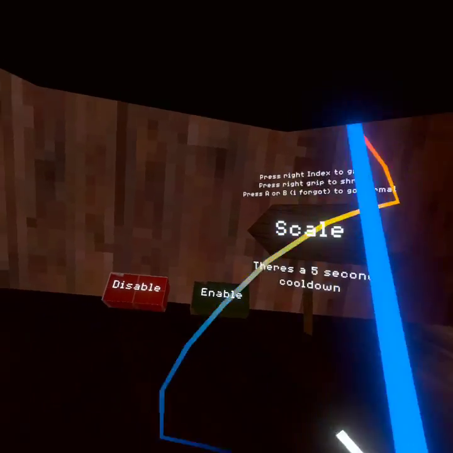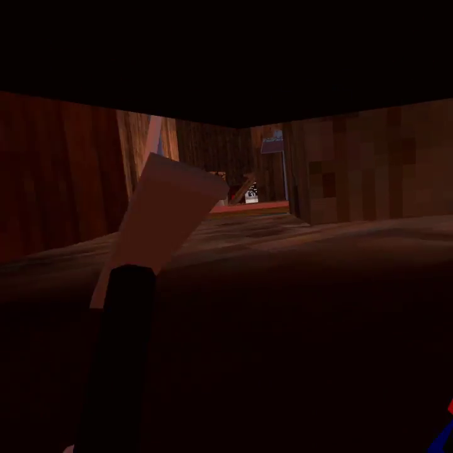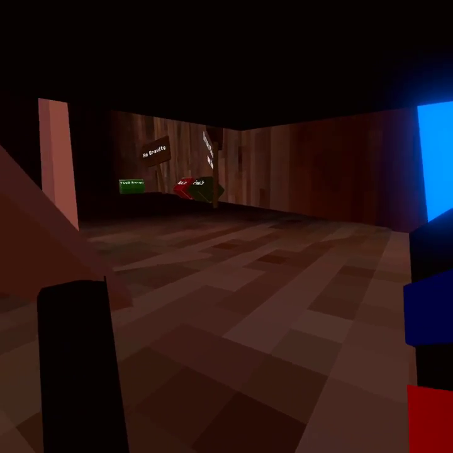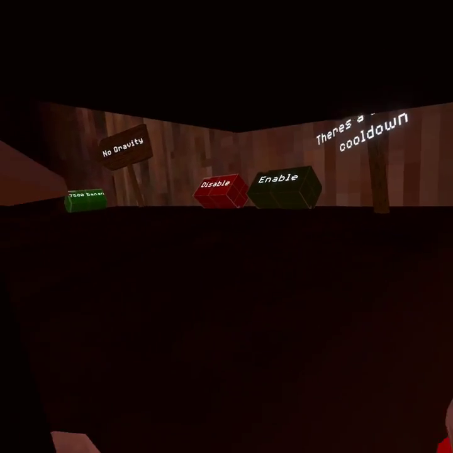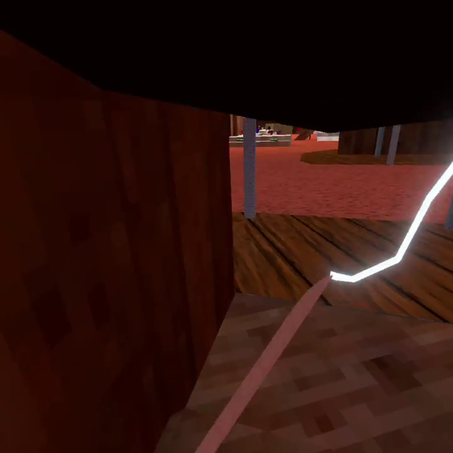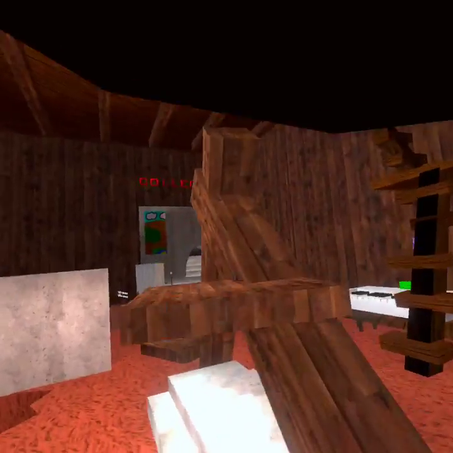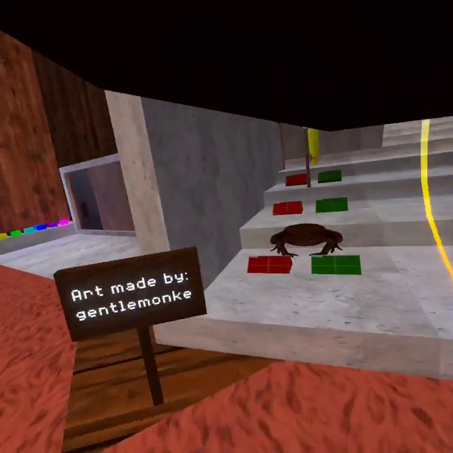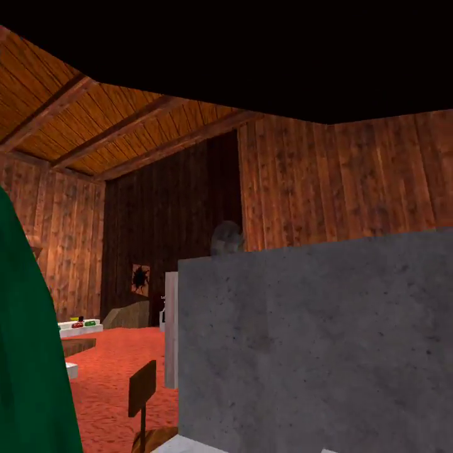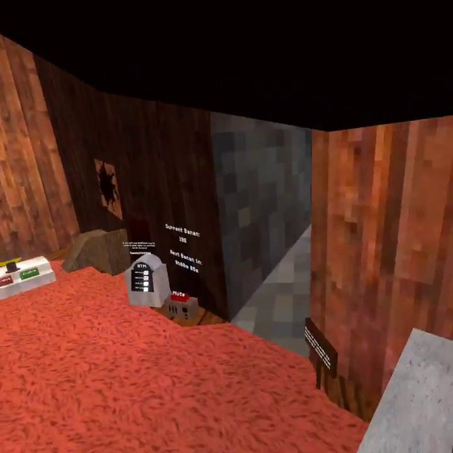I don't know what that is, but I got this. This is the only one I have. And small, you press your trigger to be small, and you press both of your grip buttons to be big. And you have to press both triggers if you want to be small, and both grip buttons if you want to be giant. Look how giant I am. Like, bro, look how giant I am.